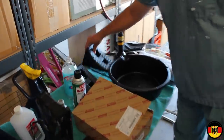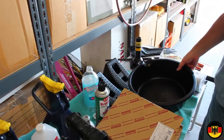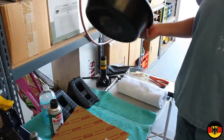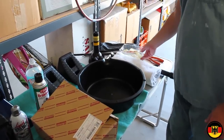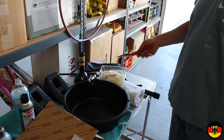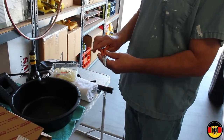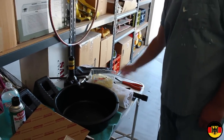We're going to need some wheel chocks because we're not going to have the parking brake on. You'll never get those brake hubs off if you have the parking brake on. Word of warning. Okay, a bucket to catch any materials from that. Some gloves, of course, safety glasses because we're going to be working with some springs. Torque wrench for the lug nuts. Always torque them. Heavy-duty spring removal tool. And, of course, the Toyota jack.